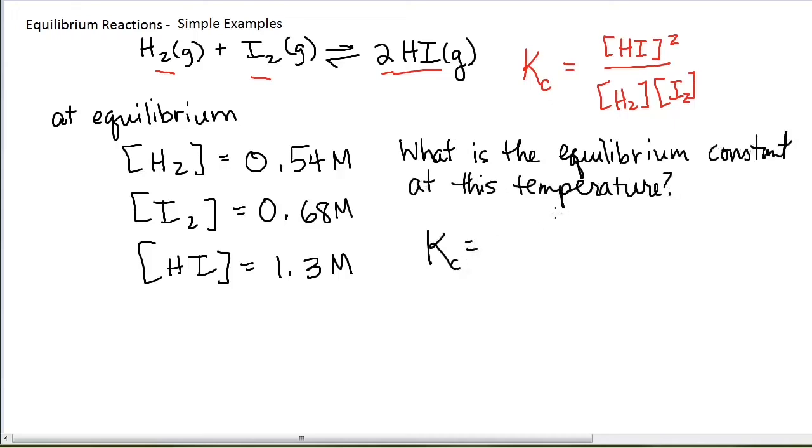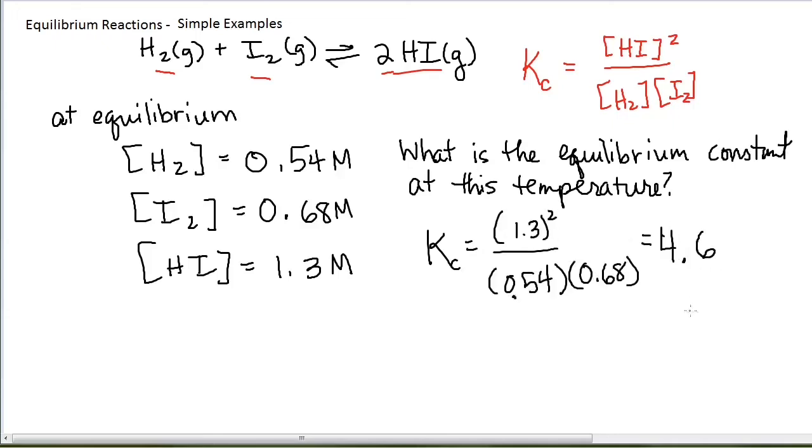We simply plug in the values and punch the numbers into our calculator. So here we go. We want two significant figures in our answer because of the data, and an equilibrium constant is unitless. Now you might say, well, in this case it is, because all of my molarities cancel. It's not always going to be apparent that the molarities cancel, but if you go on and take physical chemistry, you'll learn the trick to getting the molarities to cancel. For us at the general chemistry level, we're just going to remember that the equilibrium constant is indeed unitless, so just don't worry about units. It's not often you hear a chemistry instructor say that, but don't worry about the units here. So my equilibrium constant is 4.6.